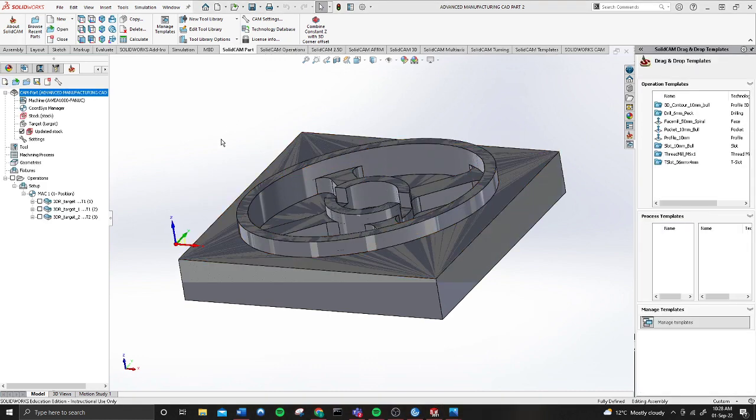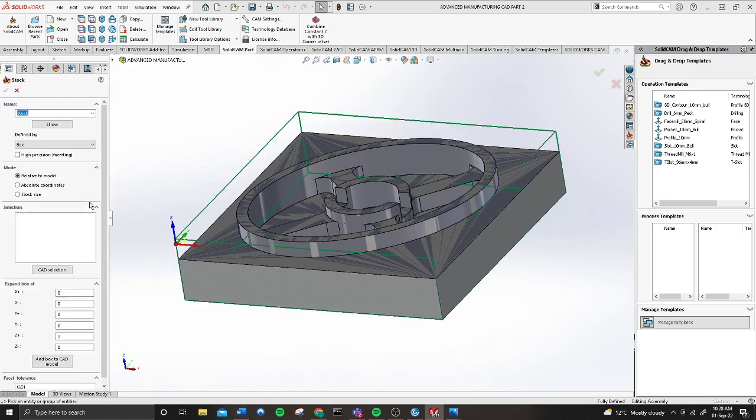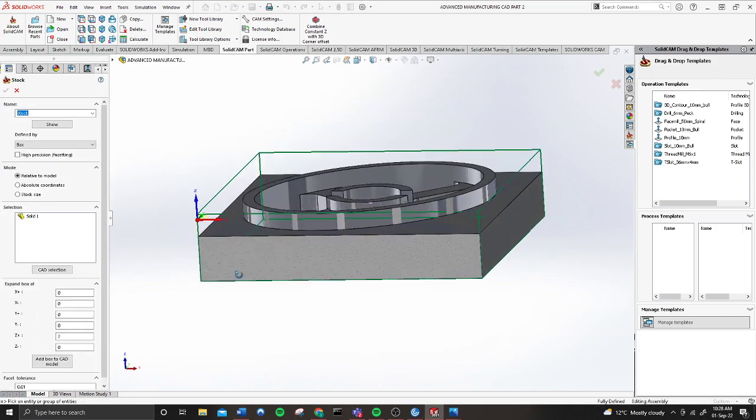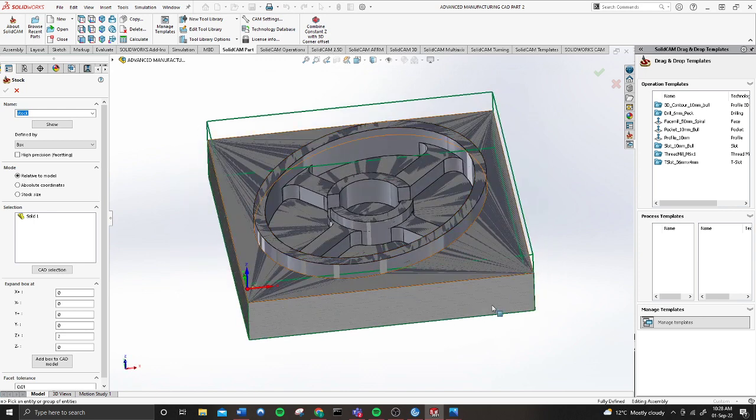Alright, so as you can see, our part is loaded and our coordinate system is set up with Z being up and then XY being the planar coordinates through the part. Alright, so in terms of the stock, what I've defined it as is pretty much bang on.